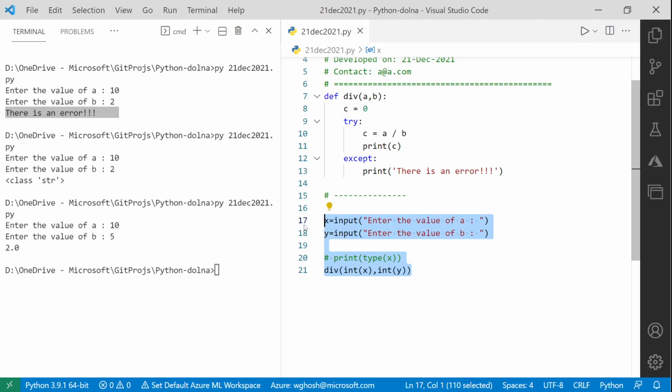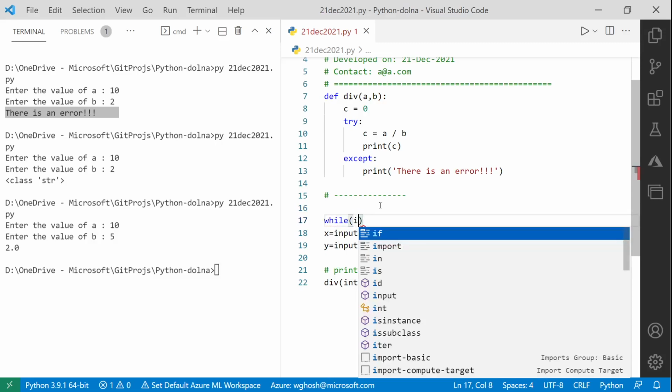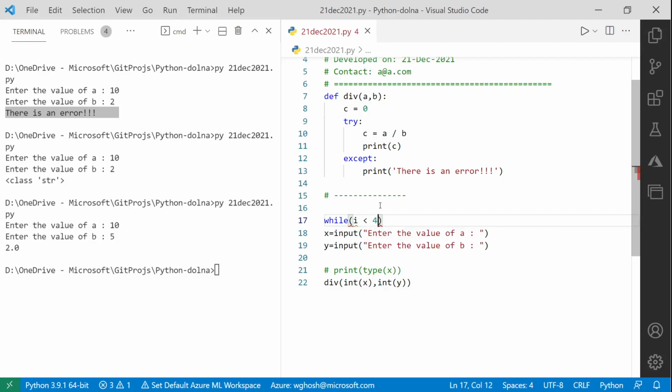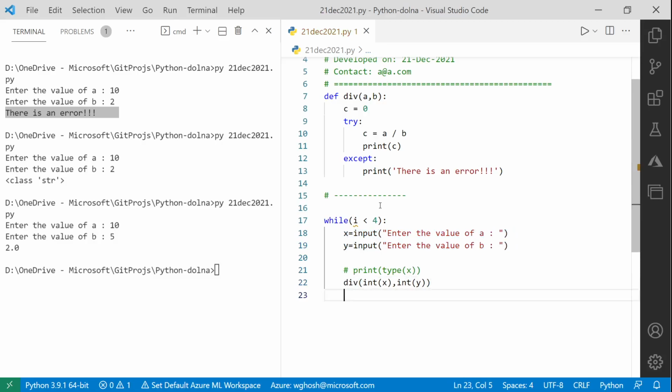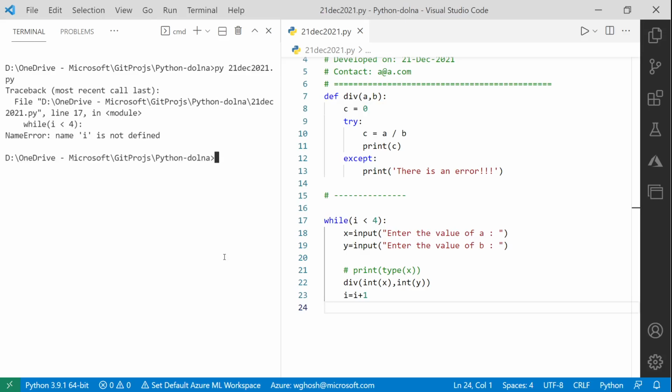So you can actually call it again and again. Let's say I say while i less than 4, so I'll call it 4 times. So I use the while loop and I call this 4 times, and then I say i plus plus. Okay, so let's see what happens here. i has to be defined.